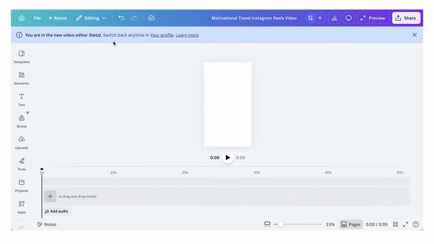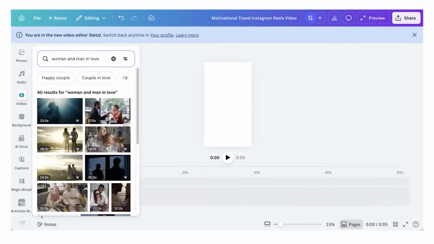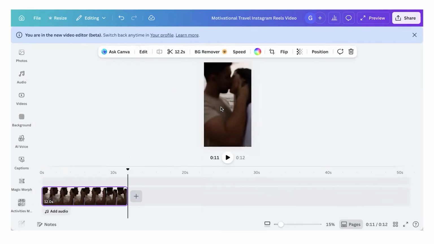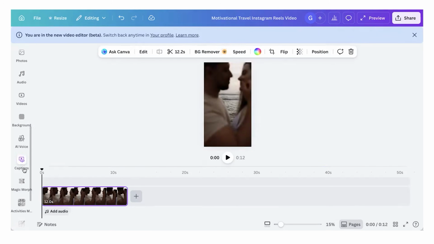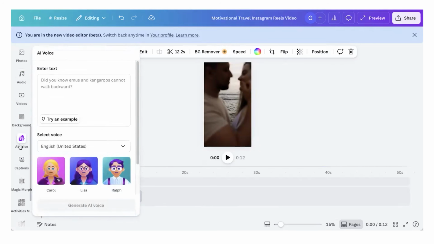describes your book scene. So over here on the left, I'll go to videos. This one looks good. This one looks good. This one is actually perfect. Oh, this one is perfect. Ha! So I'll drag and drop this one because they're actually kissing. And then go ahead and upload a scene from your book.